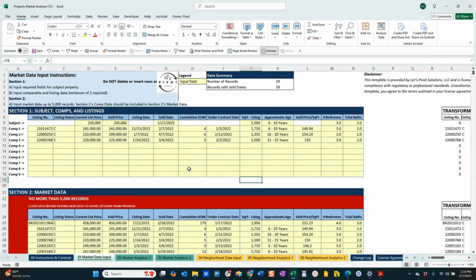Hope this helps. In the next video, I will walk through how to look at all the charts, what all the charts are saying, and interpret some of those so that you can have a better sense of what to do with the actual file when you're working on a report.